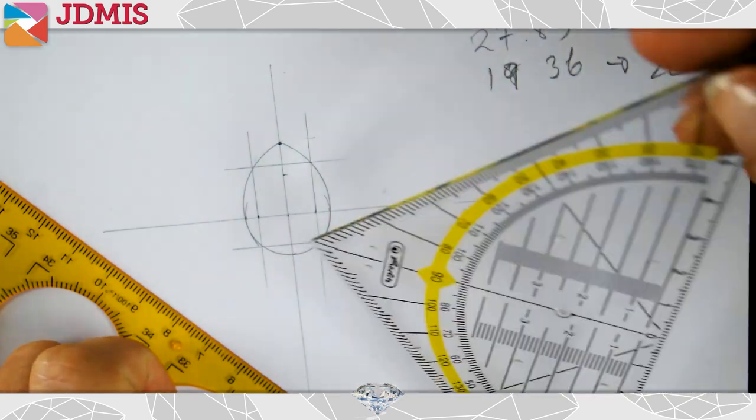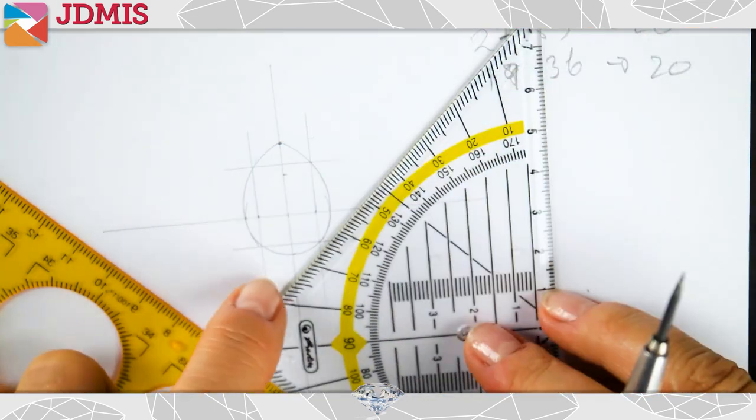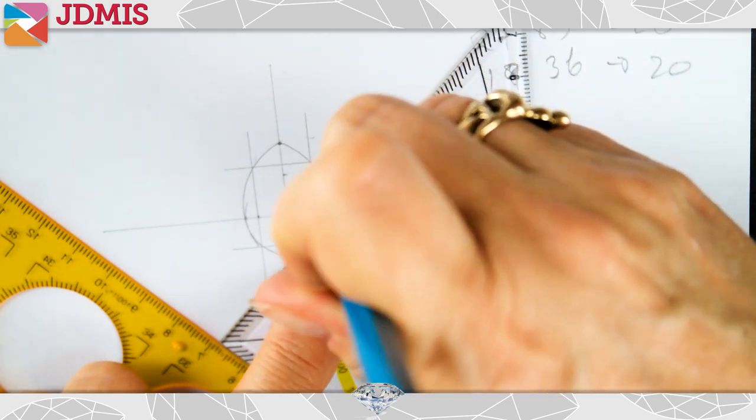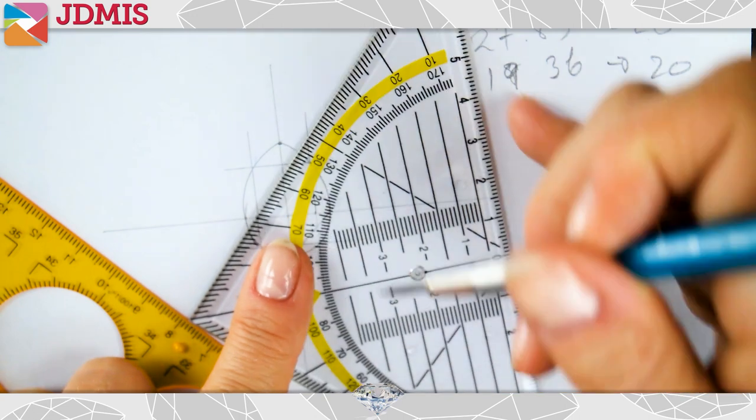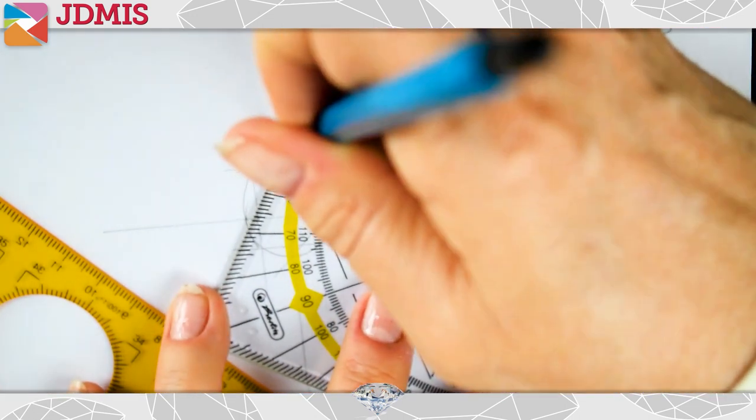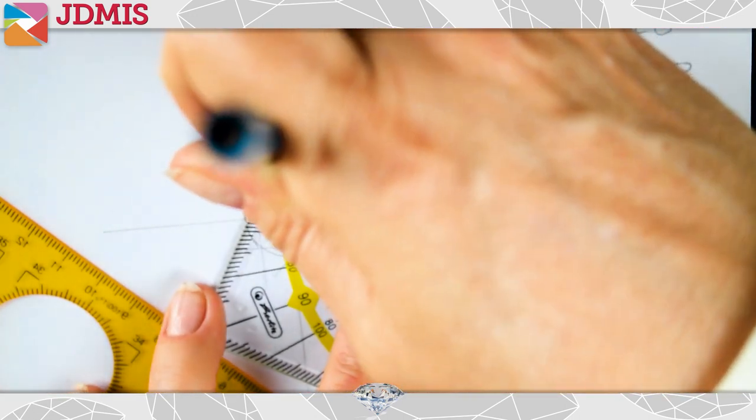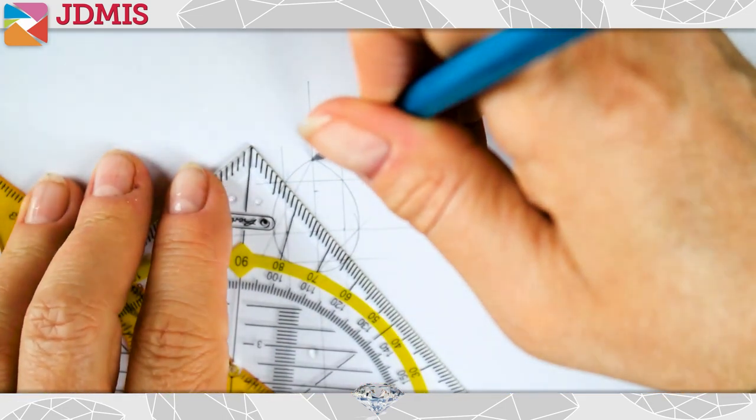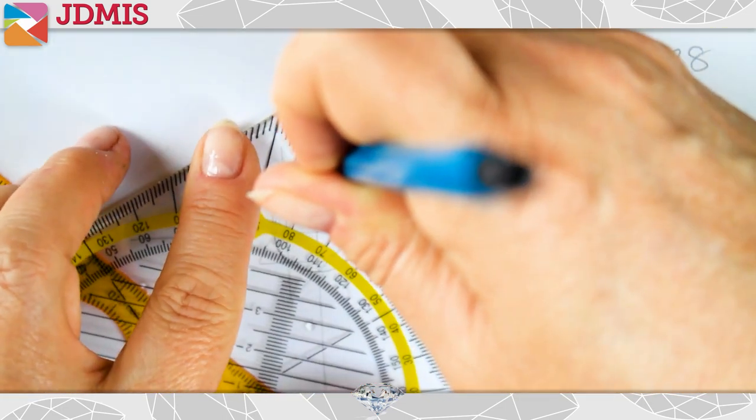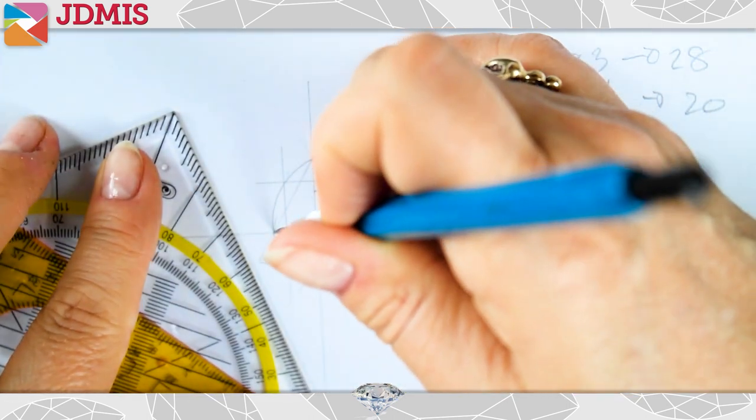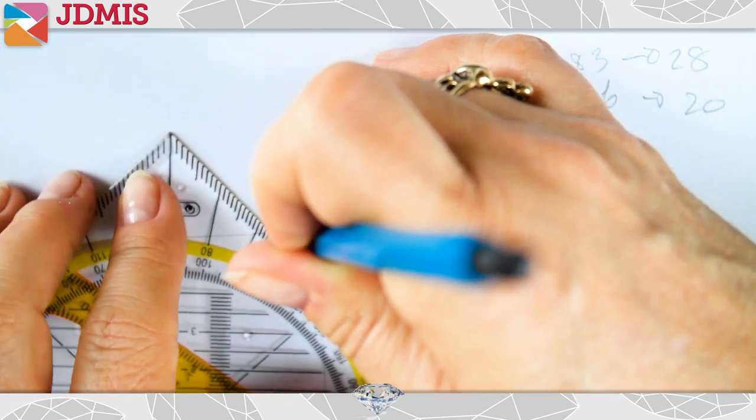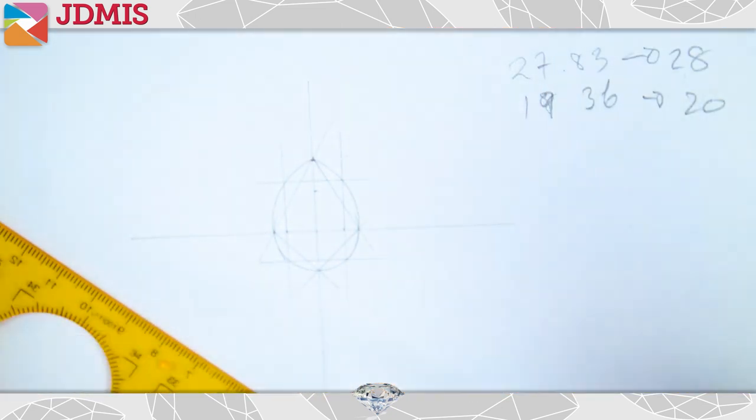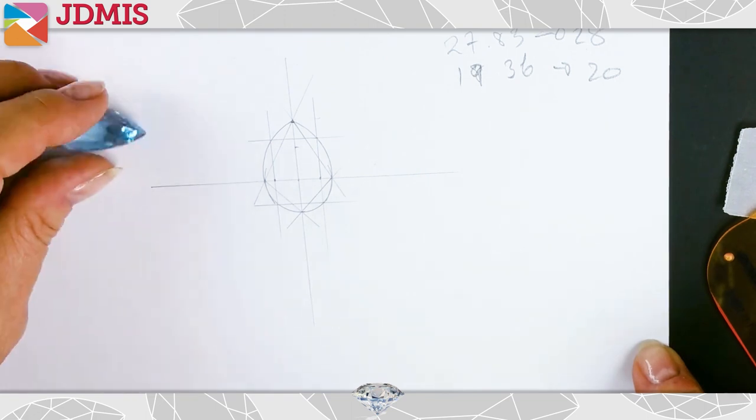We also need to put in a few extra facets. There's a 45-degree facet on the bottom here, from 3 o'clock to 6 o'clock. We also want to go from 12 o'clock to 9 o'clock, and this is not a 45-degree, so we can just use the free triangle. From 12 o'clock to 3 o'clock, and from 9 o'clock to 6 o'clock. Those are the typical facets that we would draw on most gemstones.